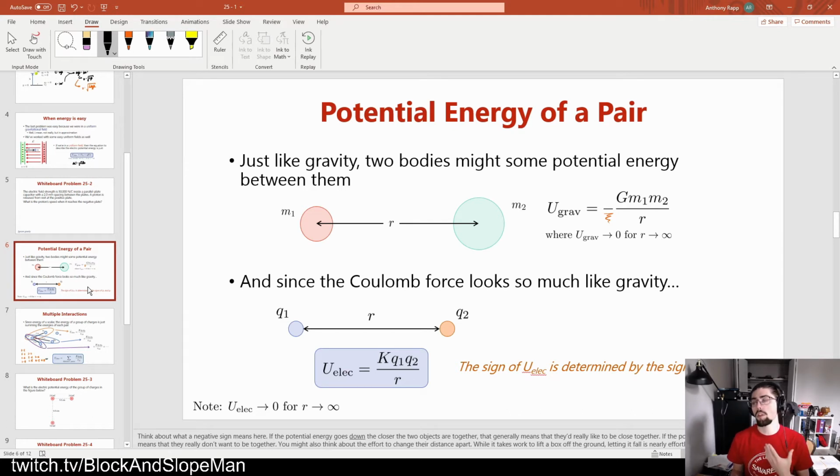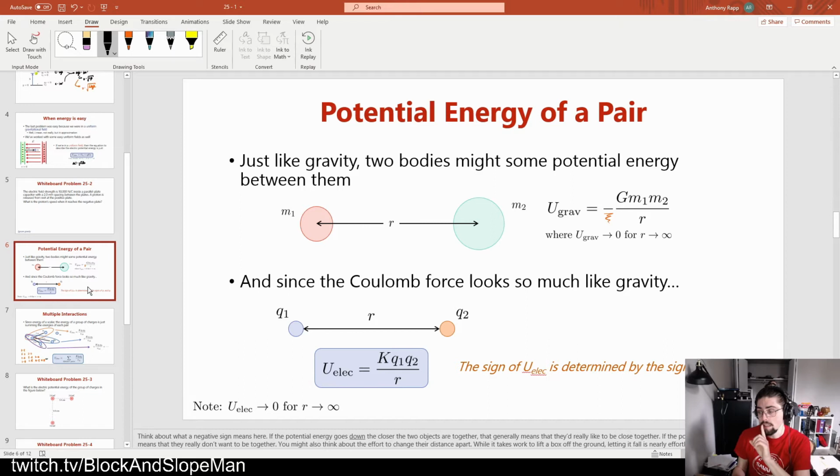And when we were talking about this with gravity, we had negative G m1 m2 over r, which was almost identical, right? It's only barely different than the force. There's a negative sign, which let's brush over for the minute. And then it was just r instead of r squared. Because if you remember, we essentially found this definition of the potential energy by integrating that force over a distance. And that distance, being our variable of interest, r, is how we got to this equation.